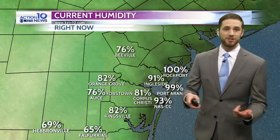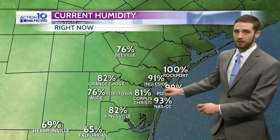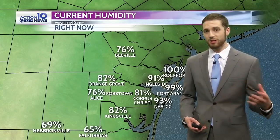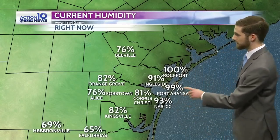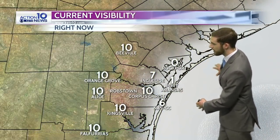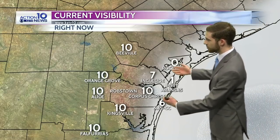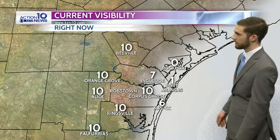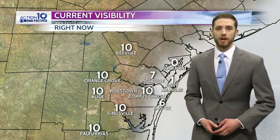However, humidity outside is only complicating matters because that means we've got such high humidity, especially right here along the Gulf Coast, that it's feeling much warmer than what it actually is outside. So it actually felt like the mid 80s for some areas today because of this high humidity. And this high humidity is also responsible for the fog. You see the fog, it's sea fog, so it's been sitting over the ocean for several days now, and it just continues to roll in at times, and we're already seeing more of that occur. Rockport down to 0 miles visibility, Port Aransas at 1 mile, and even Corpus Christi will start to dwindle as we head into the evening.